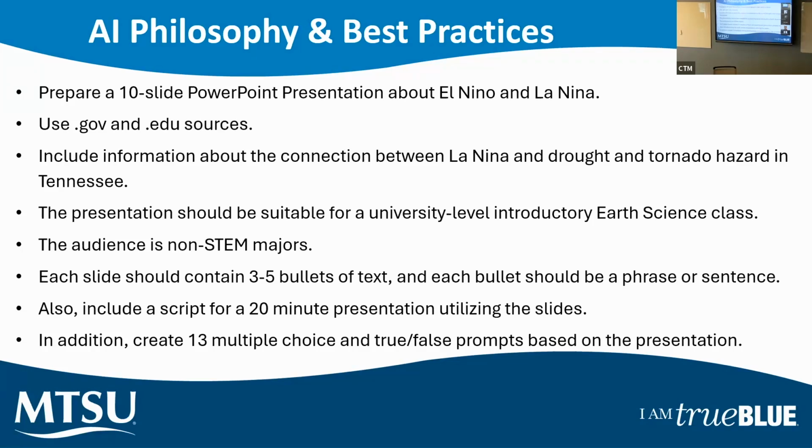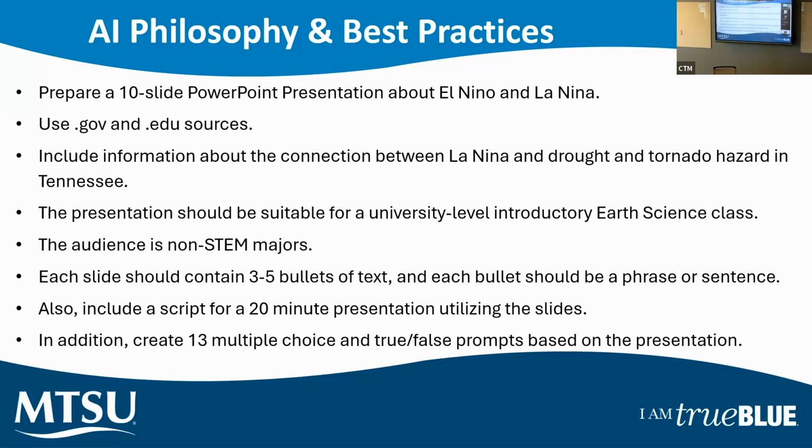Here's an example of a 10-slide PowerPoint presentation, how I created it using AI. Now, this is a ChatGPT example. I've been using ChatGPT quite a bit in recent days as I prepare PowerPoint presentations, related scripts, multiple choice, true/false prompts in advance of the new ADA compliance regimen taking effect in just 2 days at this point. This is what I'm talking about, creating detailed prompts. You have to tell the AI everything to get good results. So, here I'm asking it to prepare a 10-slide presentation about El Niño and La Niña, atmosphere and ocean phenomena.